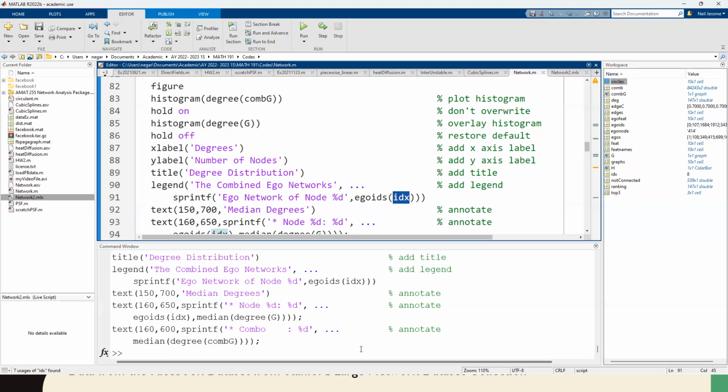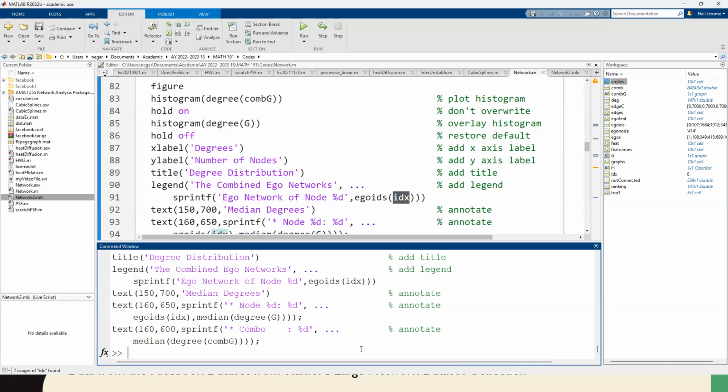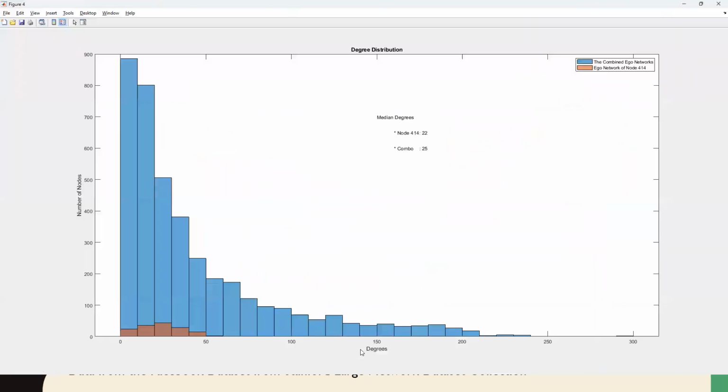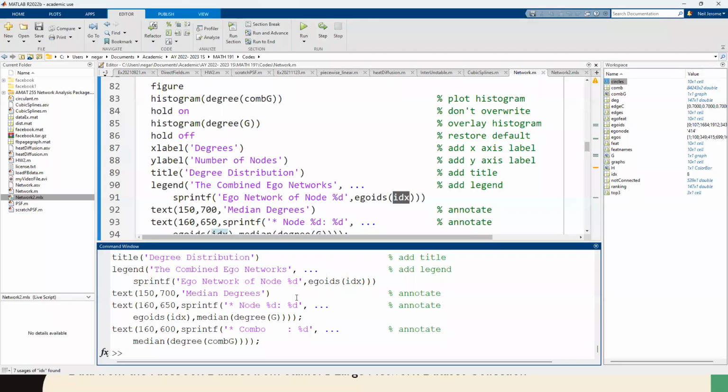Halimbawa, gusto kong tingnan kasi kanina si ego, who's that ego? Ego 414. Yung kinuha natin yung kanyang degree distribution compared to the combined ego networks degree distribution. So, halimbawa, gusto ko naman tingnan si ego 107, which is the first in our list, or I think the second in our list. So, gawin ko lang na si index, IDX, ay gawin kong equal kay 2.